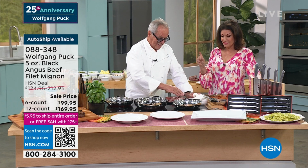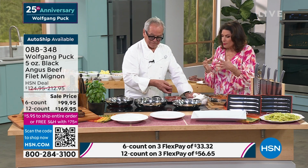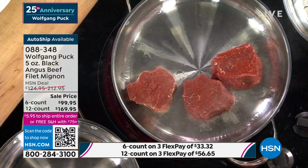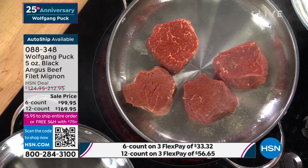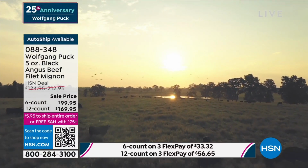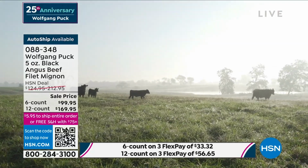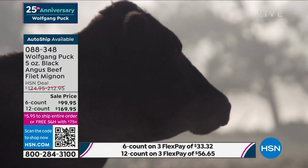Absolutely. Look at the thickness of these, the cut on this, and look at the way they're trimmed. Absolutely incredible. But let's talk about why Black Angus? Why did you source this particular one? Well, Black Angus is the traditional American beef. You get that everywhere, from the Middle West. So if you want good beef, Black Angus is really the best one. At Spago or at Cut, we use Black Angus. Generally in the restaurant, we use prime, but with the filet, we use choice. And choice is good with the filet because the filet is so tender already.